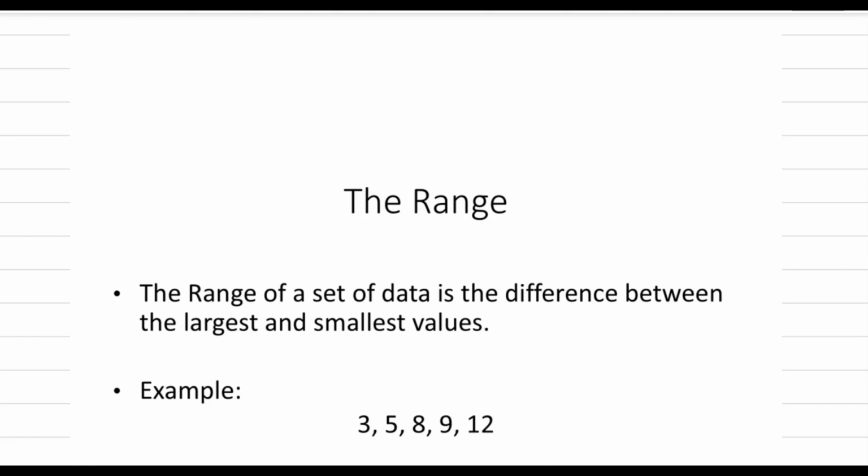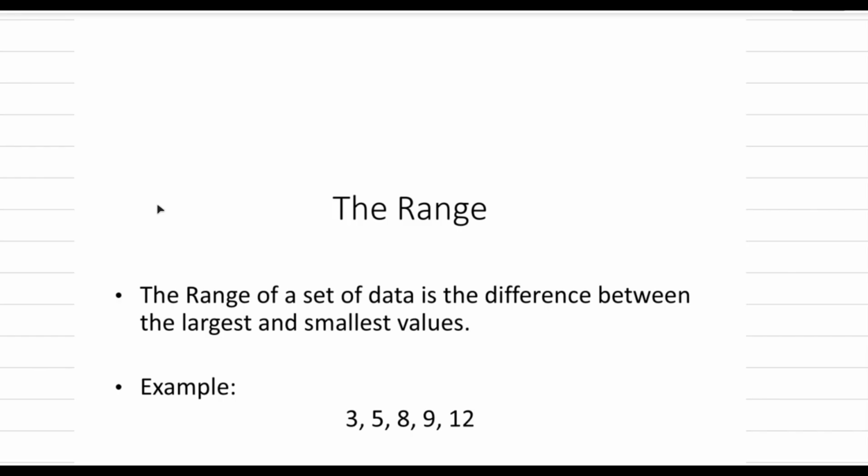So in order to understand how data is scattered among the students, we need to calculate the range here, and the range is a quite powerful tool to understand the fluctuation of results. So the range of the data, how to calculate it, is the difference between the largest and the smallest value, as you can see here.